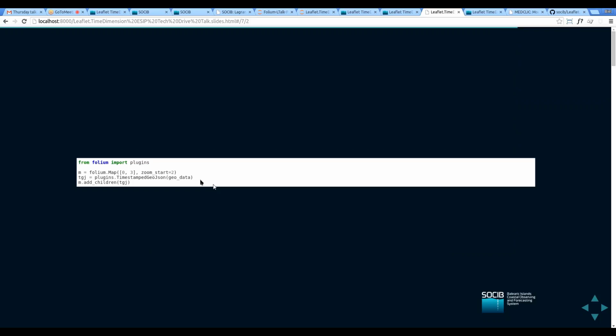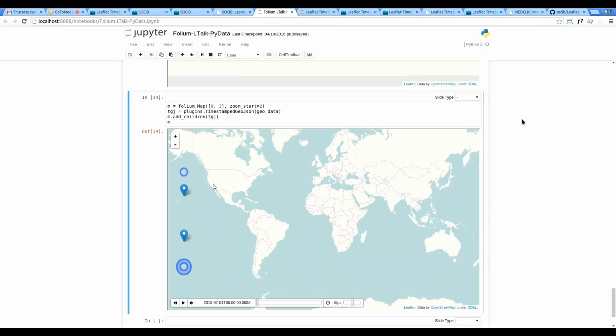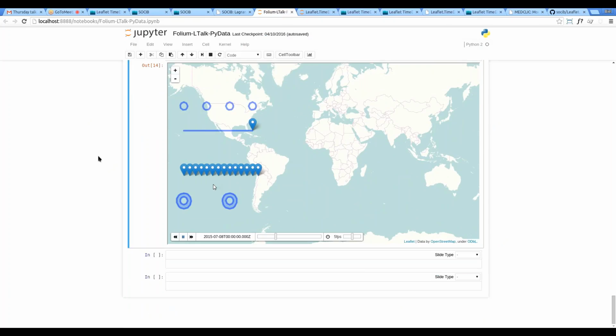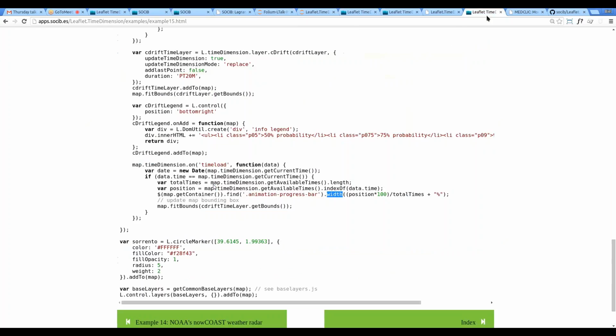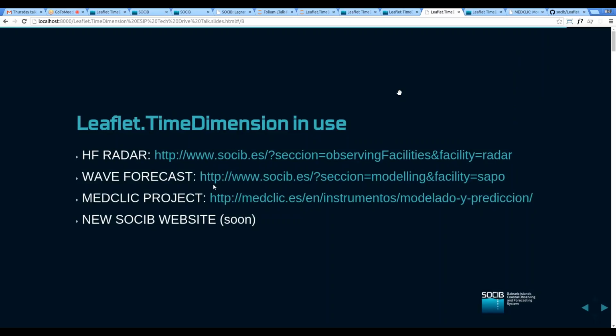When you add this to Folium, you will see this inside a notebook. So I'm proud that they decided to put this in their library.